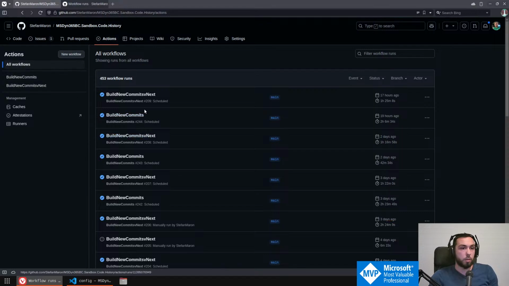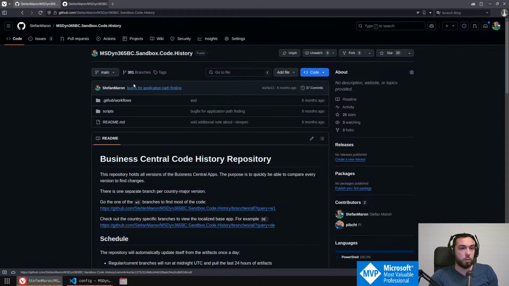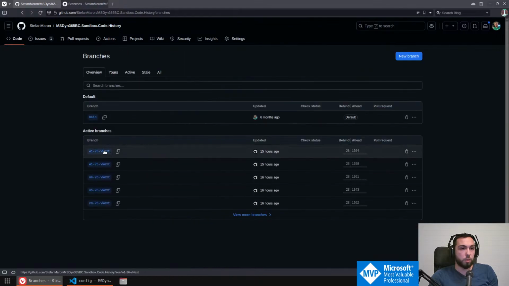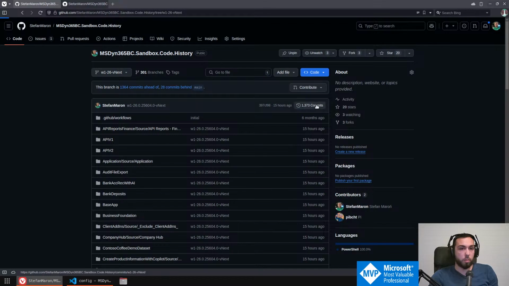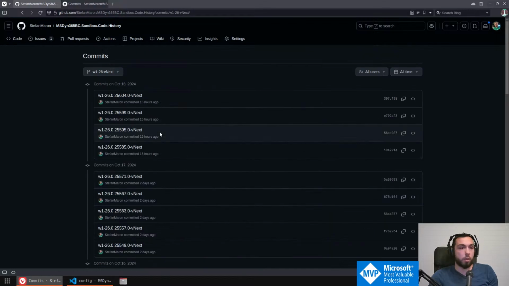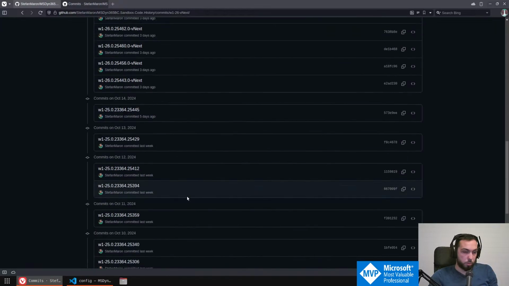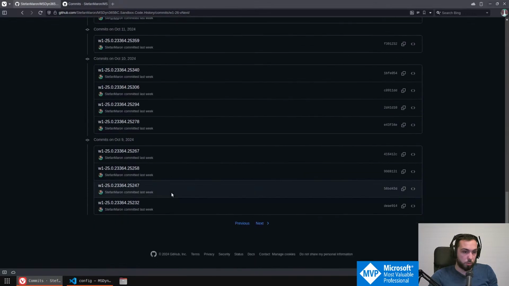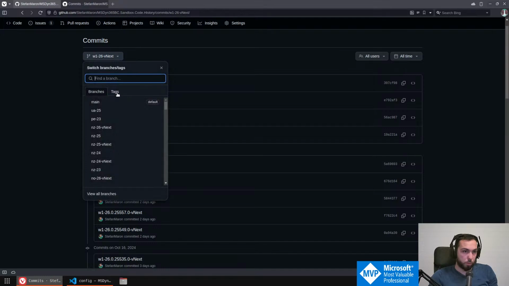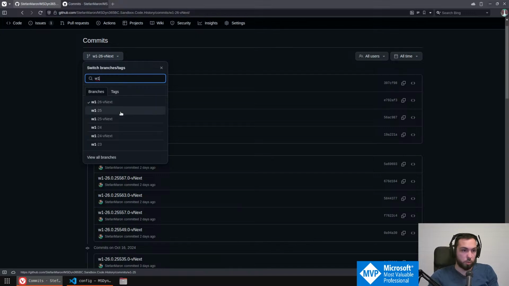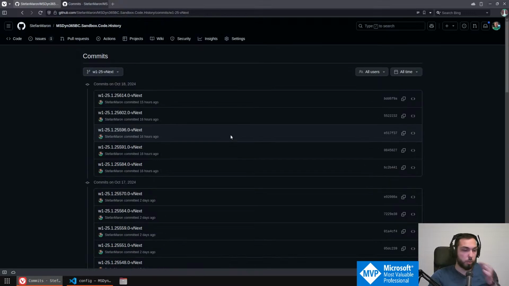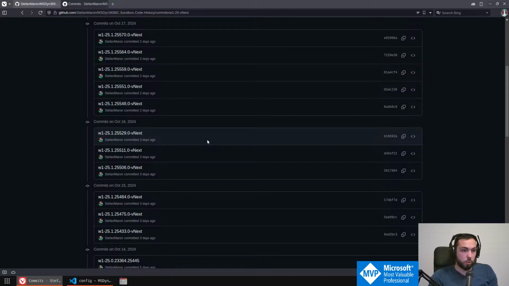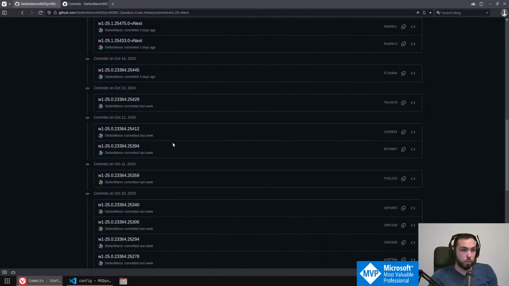That means that the commits are not in order all the time. So you can see something where, I mean, this is all 24, 26, but sometimes, let's look into the W1 25 vNext branch, which is basically the next minor that is going to get released.